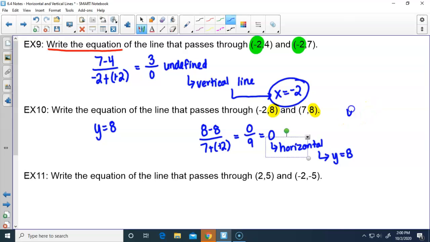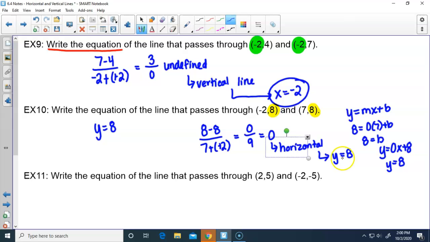But you could actually use y equals mx plus b here if you want, because you could plug in one of these points. You could have 8 equals 0 times 7 plus b, and so you'd get 8 equals 0 plus b, which would just be b. And so your y-intercept is b, so you would have the equation y equals 0x plus 8. But of course, if you multiply 0 times x, you just get 0. So this is really just y equals 8. This is the longest way to do the problem, but you can do that if you don't notice that it is a horizontal line in the beginning.